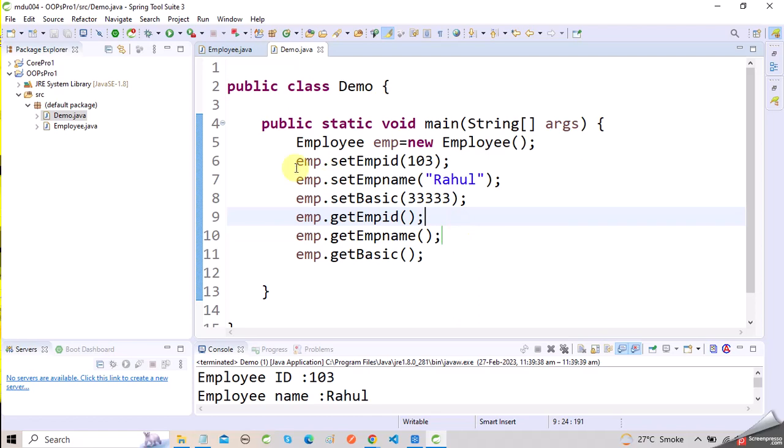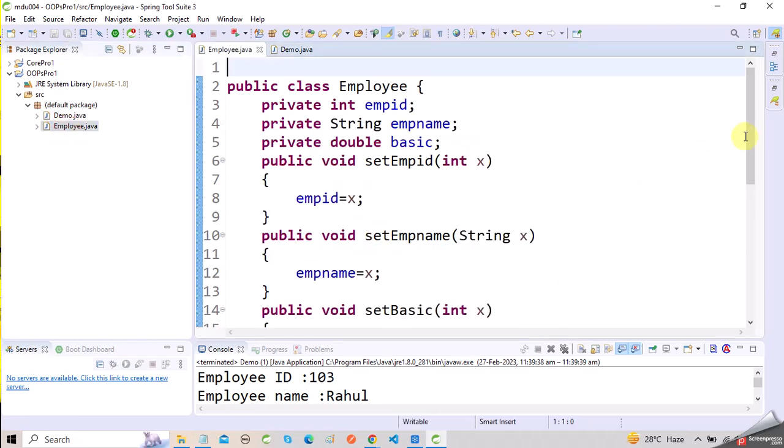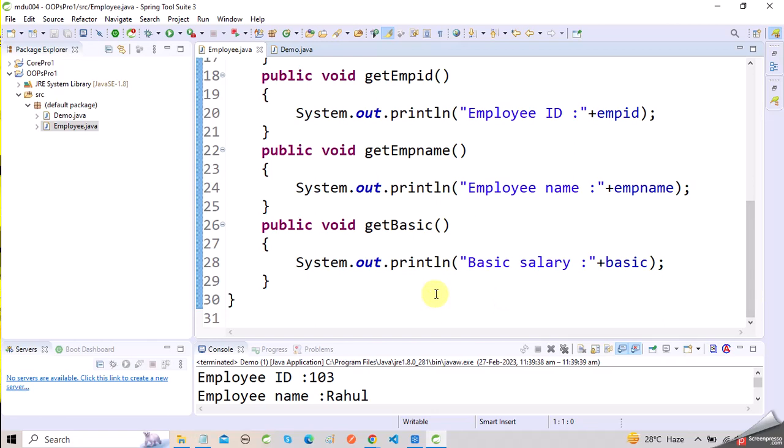But here you can see, suppose we have get basic, it will return the value of basic. But suppose we want to perform some other operation on the basic, which is not possible because we are using system.out.println, so it only shows on the console. If we want to perform another operation on these values, it is not possible because we are not getting the value.